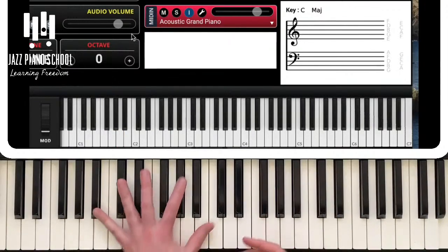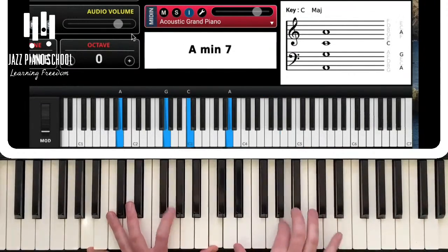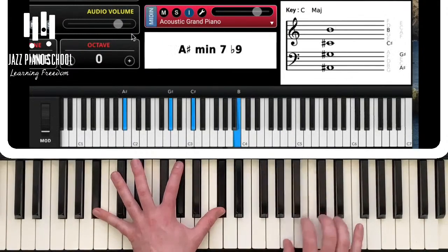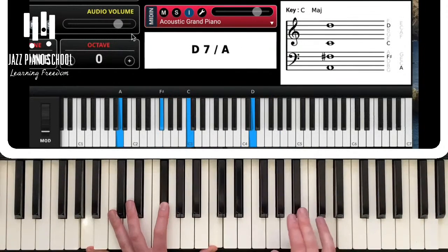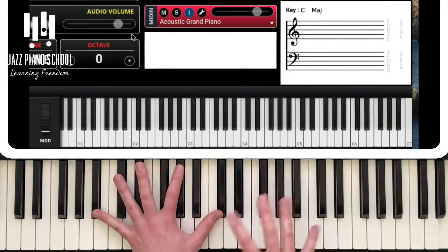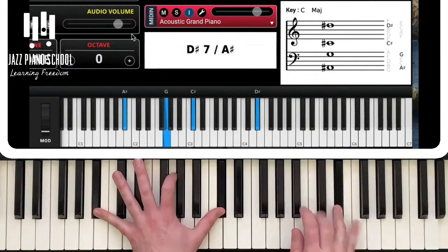And then into your 2. So I went B flat minor 7. So I'm soloing over B flat minor 7. Right, you see that? So I'm soloing over my reharm I just created.